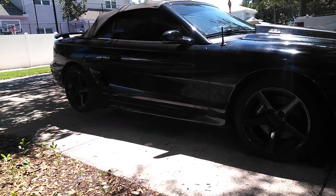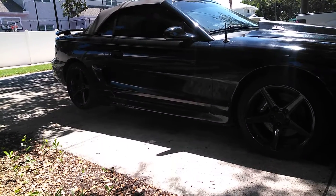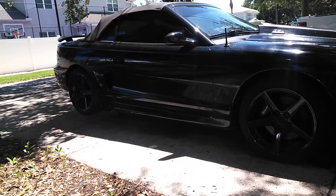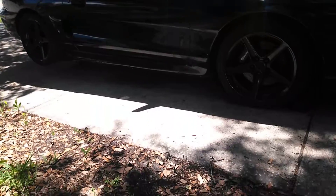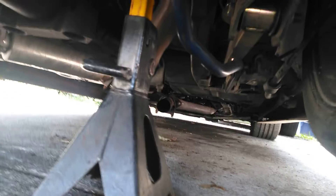Since I first bought the car, when I went to go buy it and listen to it, it rattled like hell. There were exhaust leaks in the engine bay and something was rattling like hell from the back. I didn't know what it was, so I decided I'm going to start getting the exhaust all the way finished, sealed up, and just check it for like the fourth or fifth time.